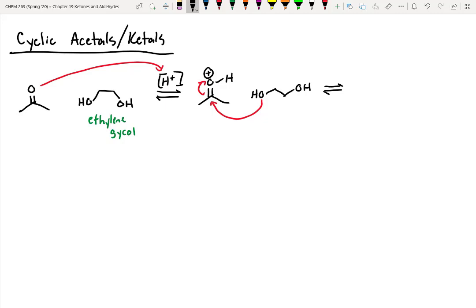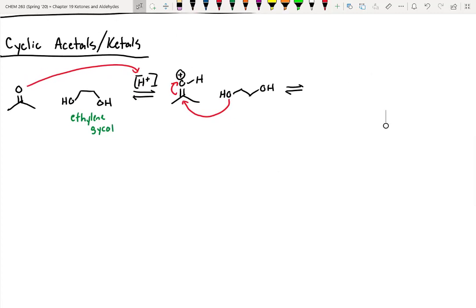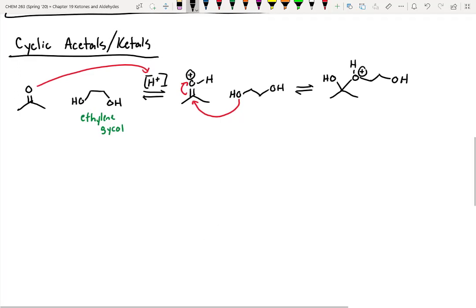And I'm going to zoom out a little bit, give us a bit more space. When this happens, you'll have an OH group, and then you'll have one end of your alcohol kind of hanging off here, but that proton is going to be still on that first oxygen that attacked in. So what I mean by that is this proton is still on there. So we want to show removal of that proton. So let's go ahead and show that. So I'm just going to write minus H plus to say that we're removing this proton. And when we do that, we'll get a neutral intermediate.